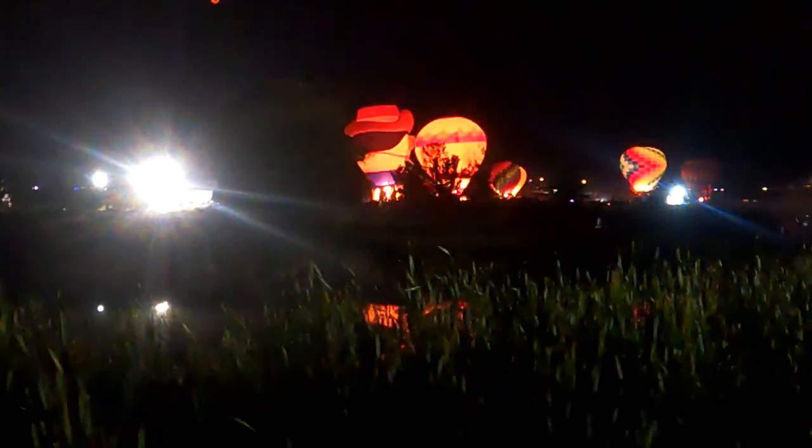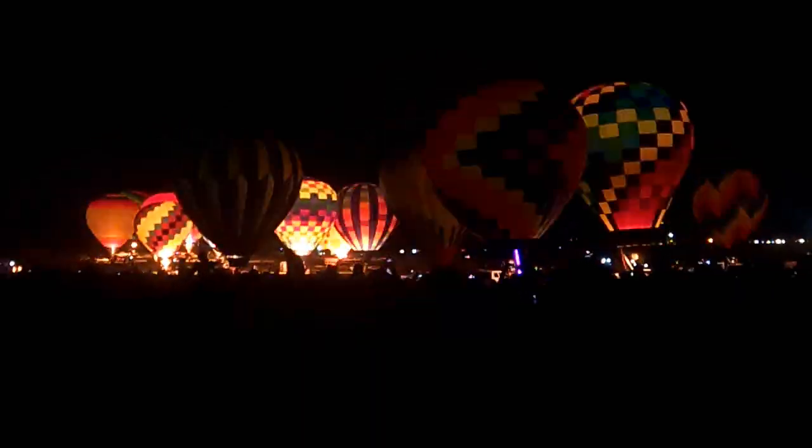This was really cool. When we arrived early in the morning, they had a whole bunch of balloons just sitting there, and they would synchronize their flames with the music and put on a little bit of a show. The balloons never took off. They were just for the light show, but it was really neat.